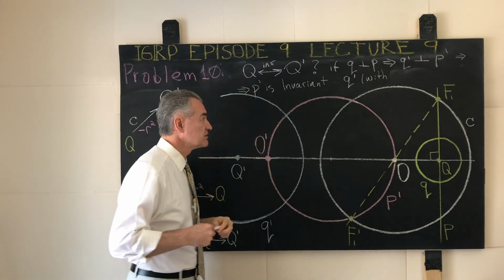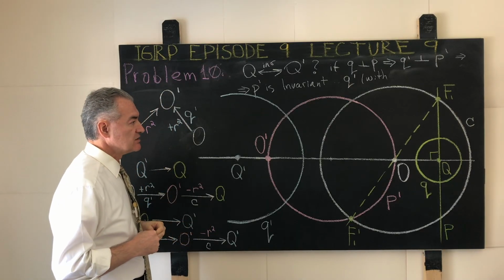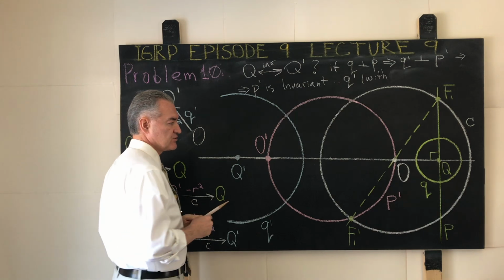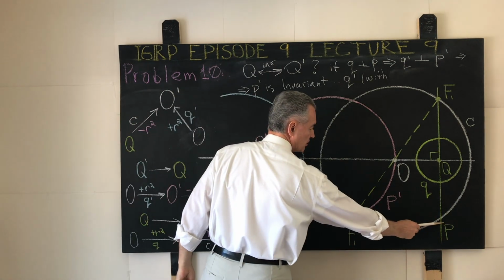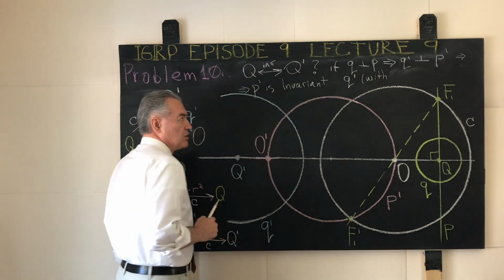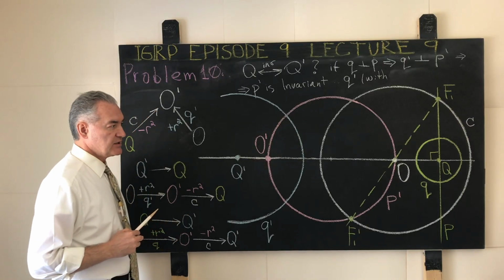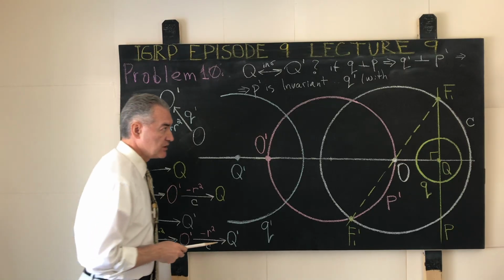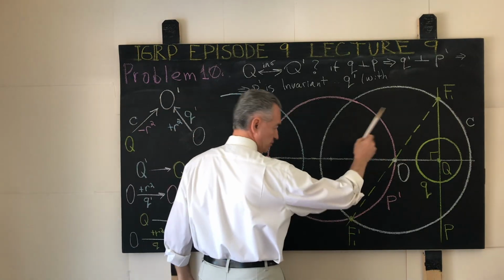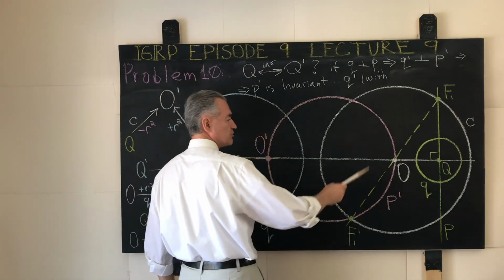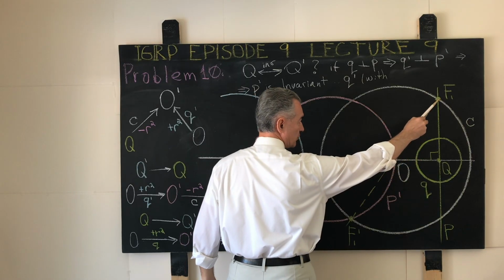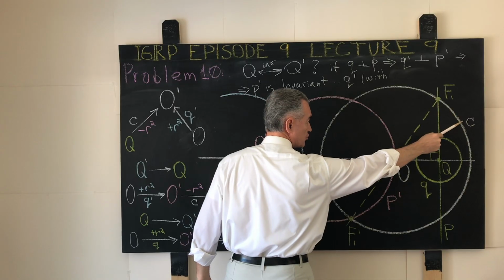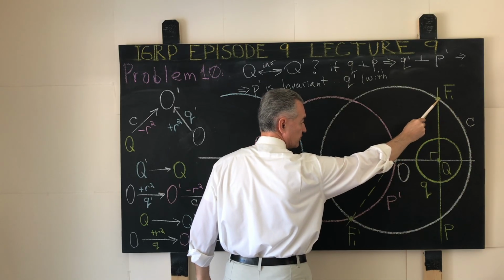But in this case, we see that how do we obtain the image of the straight line P? Well, here we reflect that straight line in the given circle with negative power. And in this case, if we go back to the previously solved problems and the previously proved theorems, let's say our straight line P intersects the circle of inversion C at the point F1.